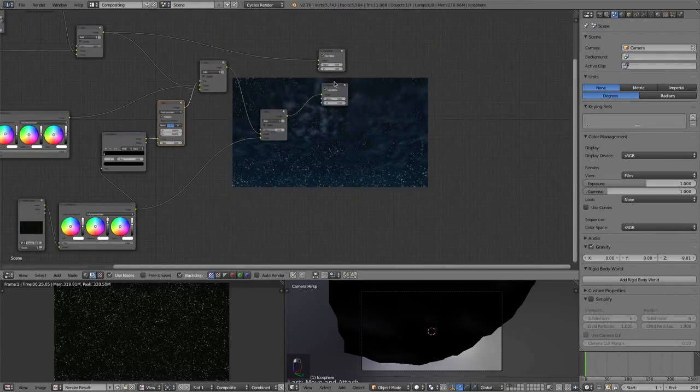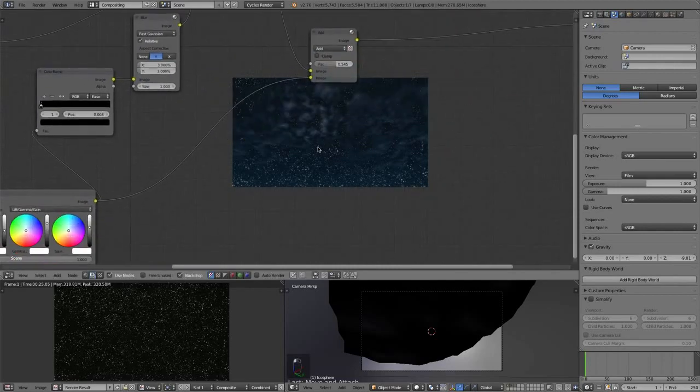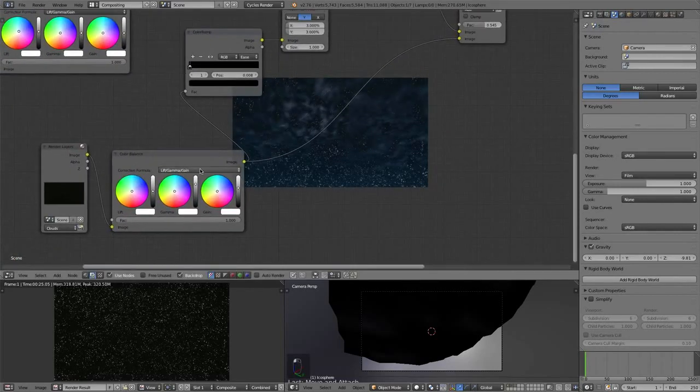Now there's just a few tricks that we can do to make this look even cooler. One of them is adding some color variation to the sky. So sometimes when you take a picture of the sky, even if you don't see those colors, you'll get some red or some blue or something cool coming in the background.